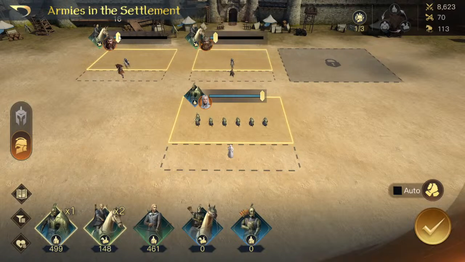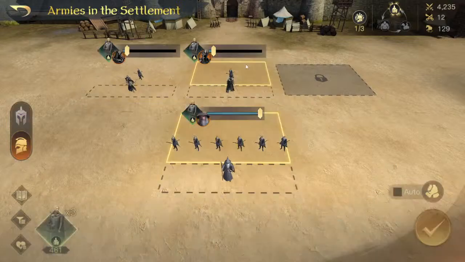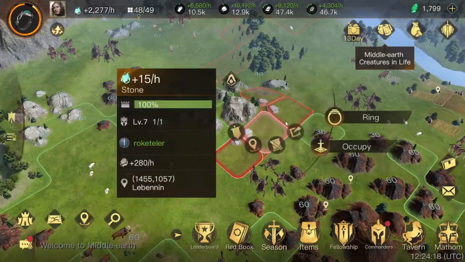So let's go on to the Gandalf formation. So we're kind of using this formation at a minute. We've set this up nicely. We're using a couple of troops on each one to keep the commanders alive a little bit longer, because they haven't got the equipment to kind of back them up.